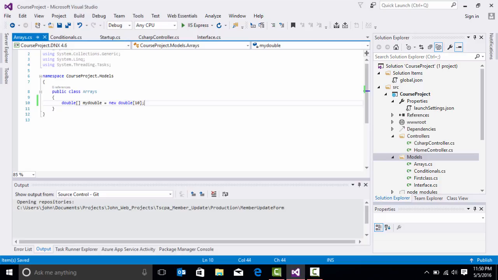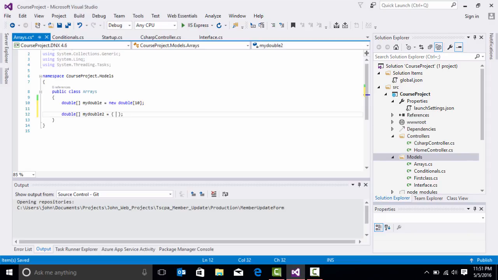You can also declare an array without having to fix the size, and inherently it will initialize the number of indexes in that array. So let's go down here and put double, put our brackets, and name it double2. We actually can put our array of values directly inside of it. So once we do that, let's initialize our different double values.